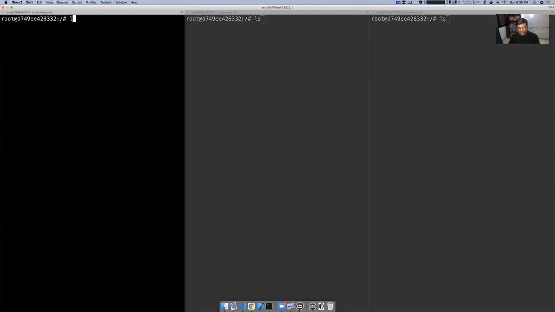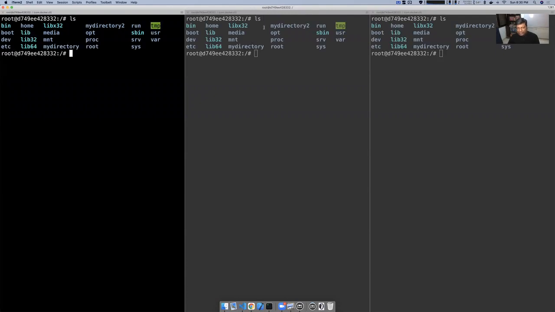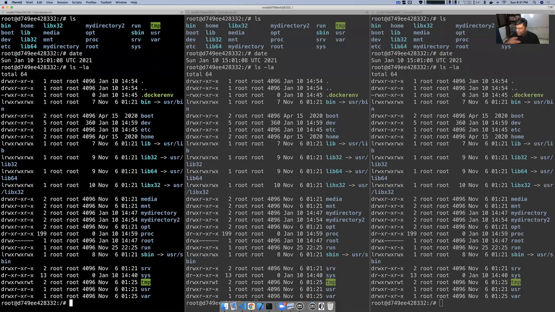As I type the command, it automatically types it here and here as well. So when I say ls, you see the ls gets automatically typed here and here, and it is showing me the same output. If I say date, see, it is automatically showing the date here and here as well. Again, say date, it shows the same output. If I say ls -la, it shows exactly the same output. What's the problem here? I don't understand what is going on.